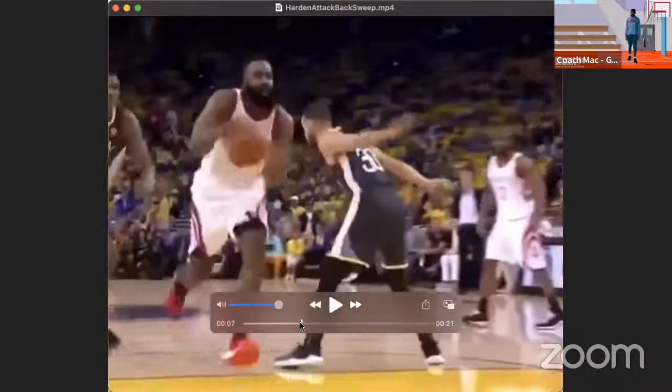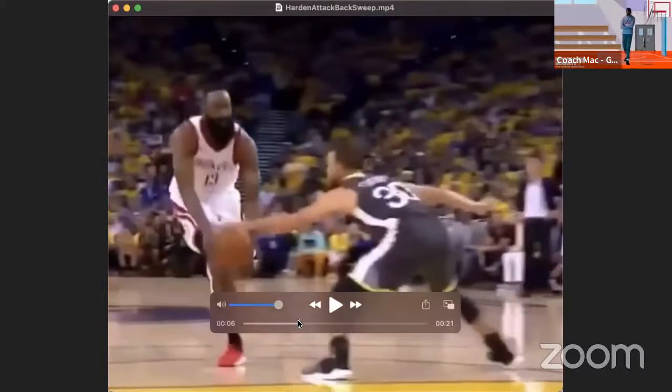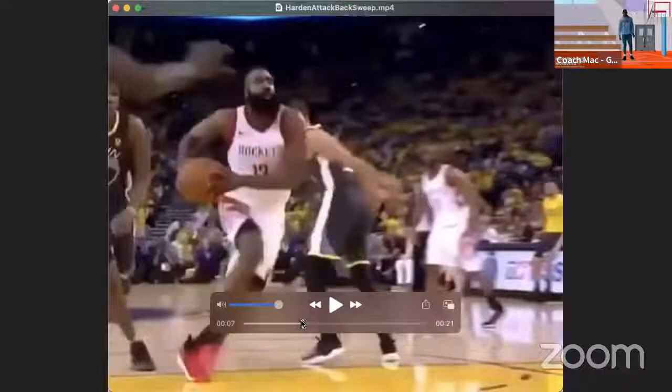Let's check it out. Let's see if we see a crossover here. One dribble. Hey, yeah. Almost. It's more like a low pickup, but he almost bounces it over there. I see what you're saying. There's that little low bounce, brings it to two hands to protect the ball. That's a really powerful move for sure. Takes his two steps and then finishes. Anything else, Colin? You notice anything different about this move?